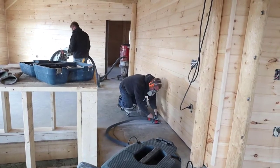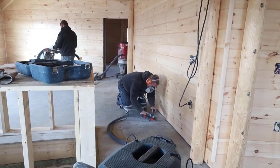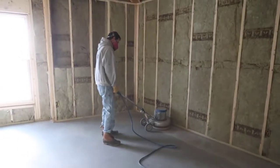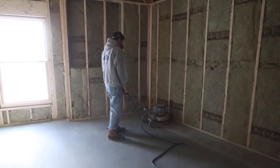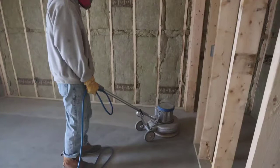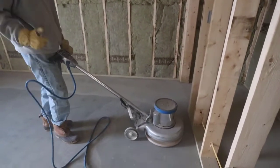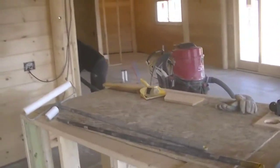The first thing we do is prep the concrete. The concrete was in pretty good shape — it was power-troweled nice and smooth — so in order for the epoxy floor coating to adhere, we've got to grind the surface and put a good profile on it for the epoxy to bond to. We grind it with our walk-behind floor grinders; I've got a buffer here with diamond grinding pads on it to get a good profile on the concrete.